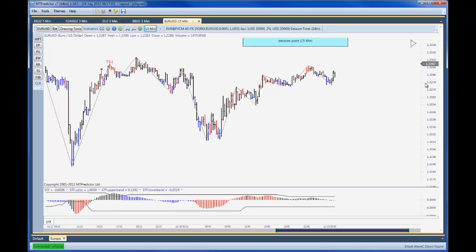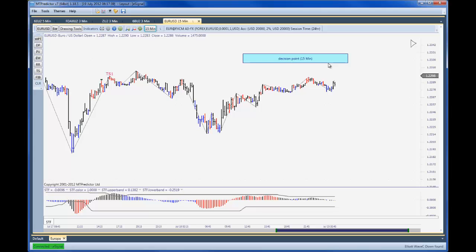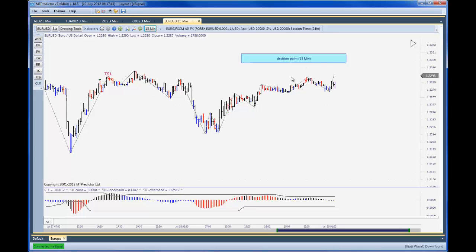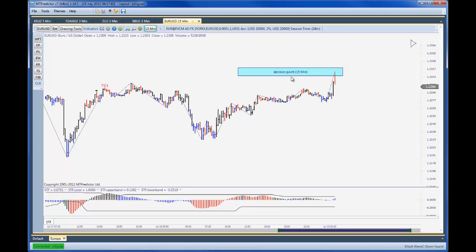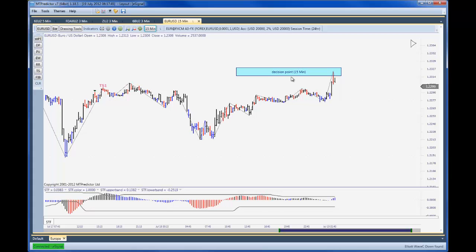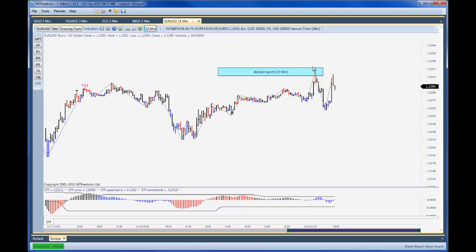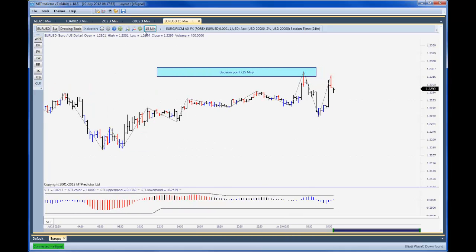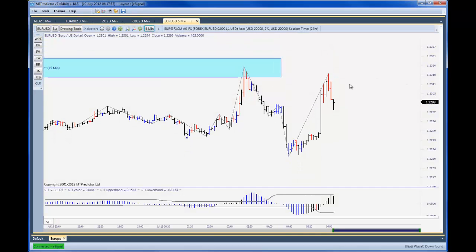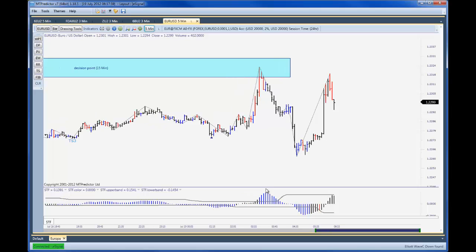As you can see, that gives us a level out there in advance. Now this is the amazing thing, as the euro rallied up, can you see on this 15-minute chart it went right into that level, and that's the level where the market started to make a high and decline down. So let's now go back to our 5-minute chart and see how that would have helped us. Well, there we go, there's our 15-minute decision point left on our chart there, and as you can see, that nailed that high absolutely beautifully.